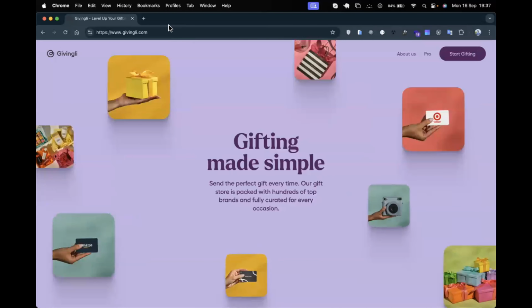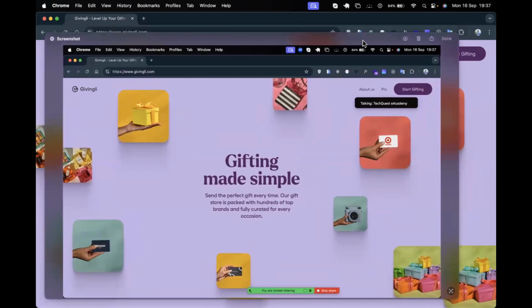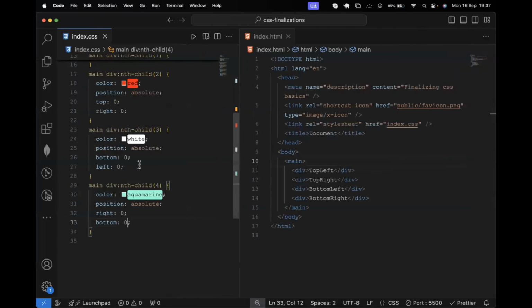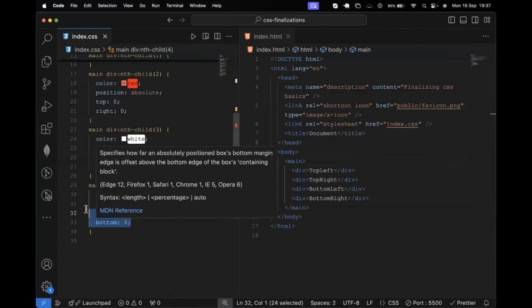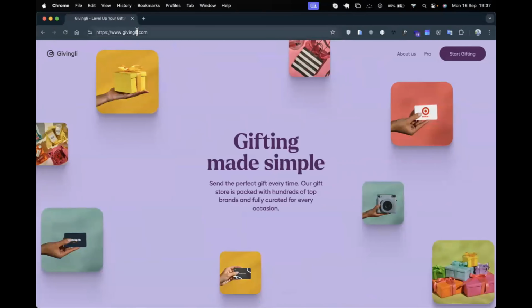Imagine if you want to create a screenshot that is like this. Can you see this? If you want to create a page that looks like this, with some words in the center and pictures around them, you will need to use position absolute. And then it is up to you to calibrate or modify the top, right, bottom, left, and so on, to have such a picture. You guys can try that one.